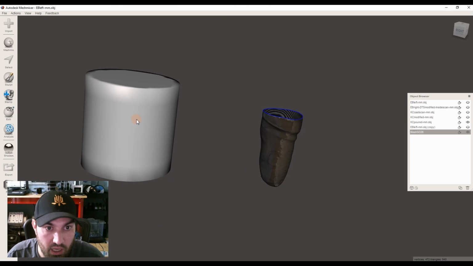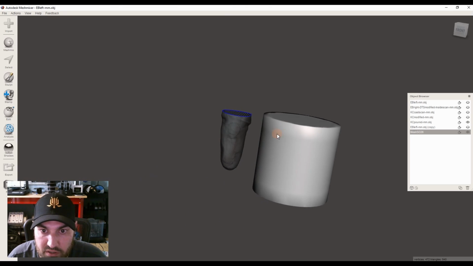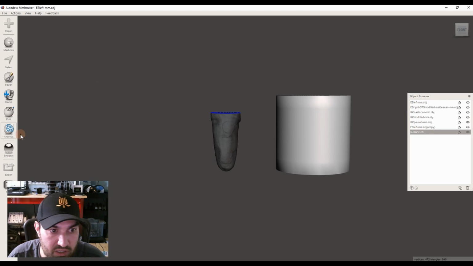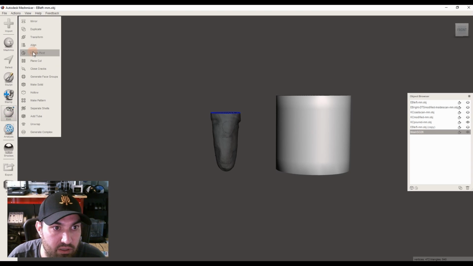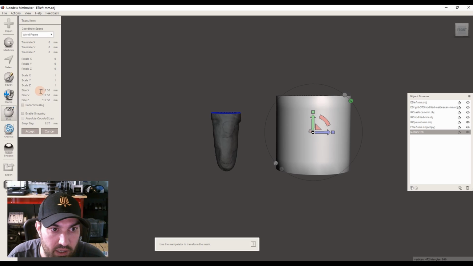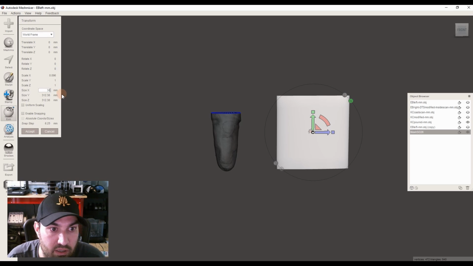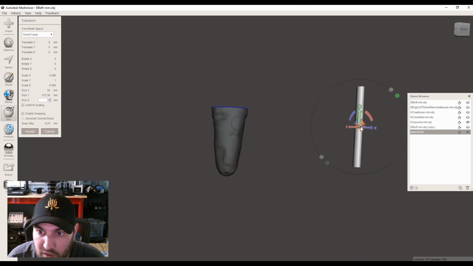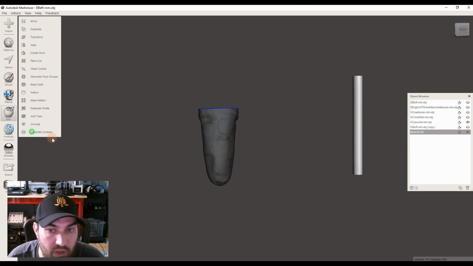So I will often use these, drop them out in space, and then that creates a new object here on the left or on the right. So we can select that one. That's that cylinder, edit, transform. And let's say we wanted to mock up a 30 millimeter pylon for some reason. We can do that there.